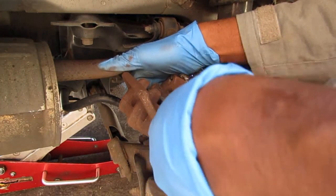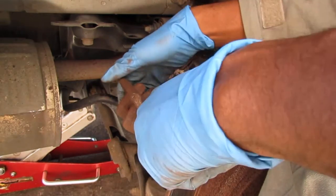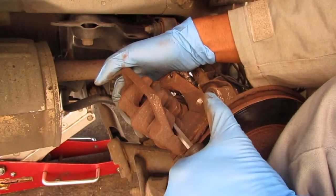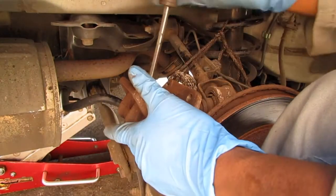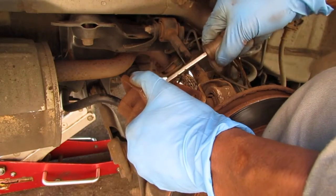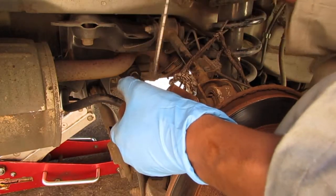So it moves very, very difficultly, with a lot of effort. Sorry. So it's not easy, right? So that right there is a giveaway. This piston is not moving smoothly and is compromised.